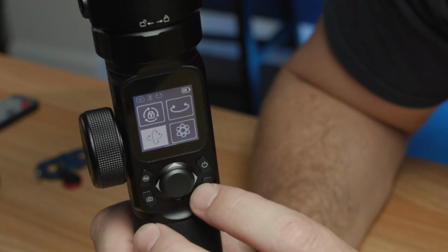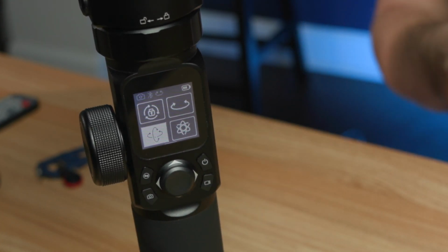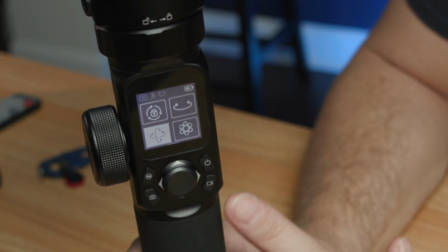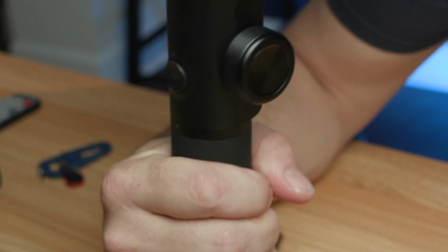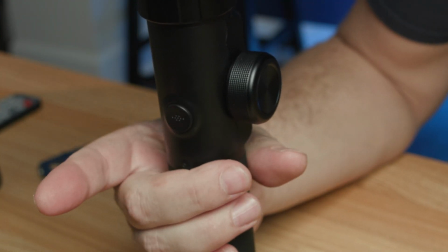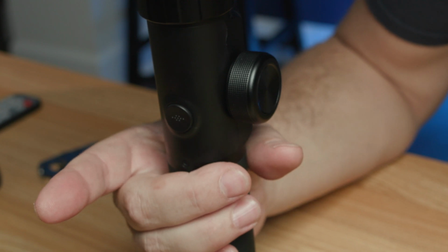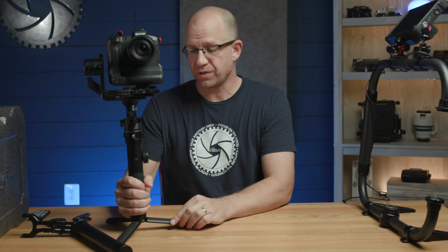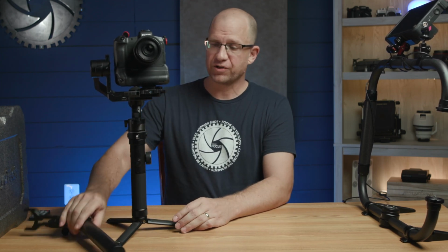This is photo, this is video. To hit record if you have your USB cable hooked up to your camera. But again, very simple, very easy to use. You have your trigger on the back. At any point you can double click that to put your gimbal back into original position.